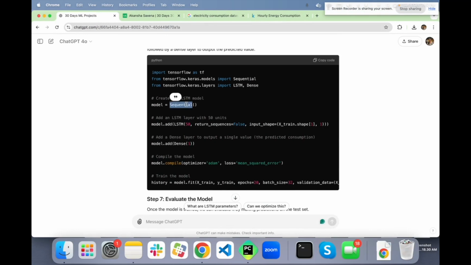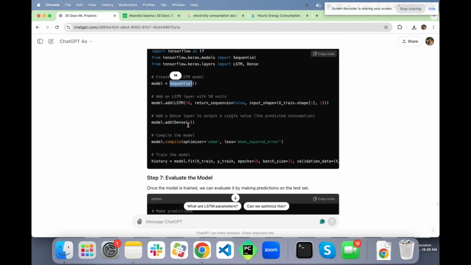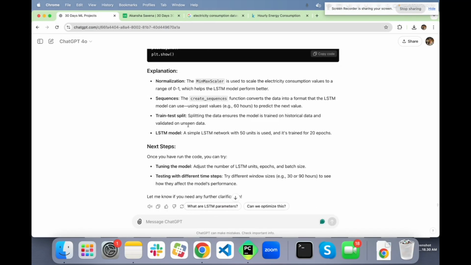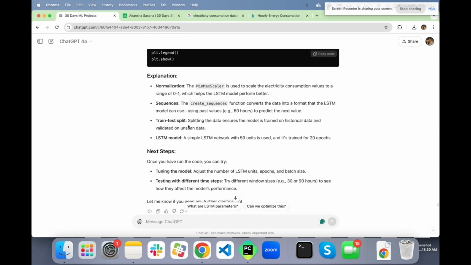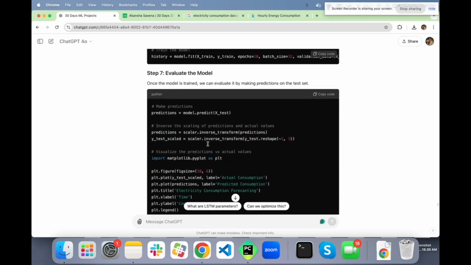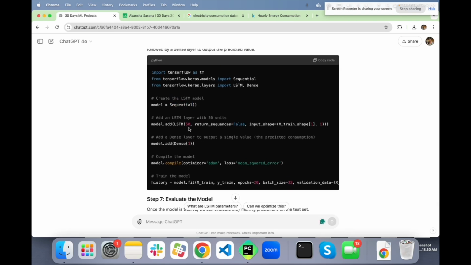We'll build the LSTM model and add LSTM layers. A simple LSTM network with 50 units is used, trained for 20 epochs. We'll just understand what this is.